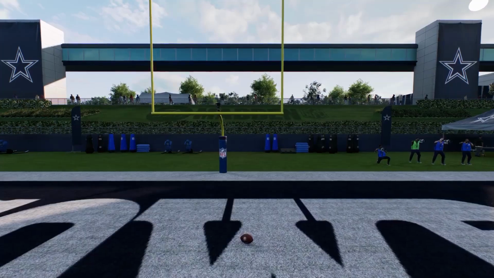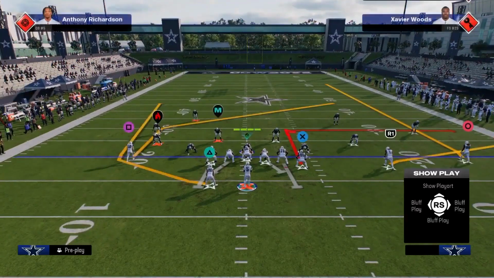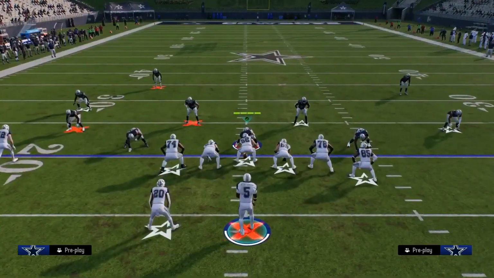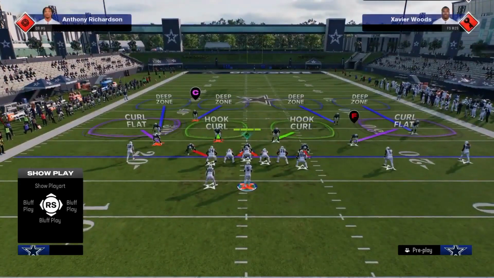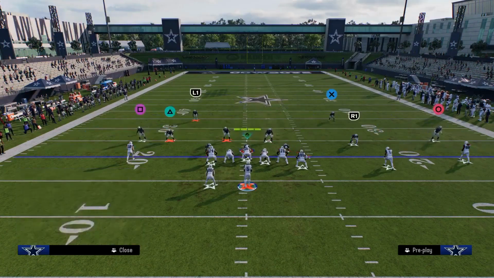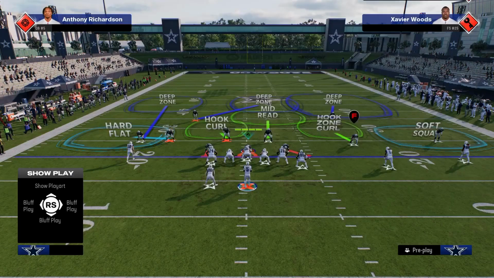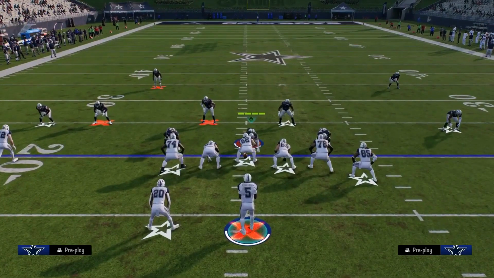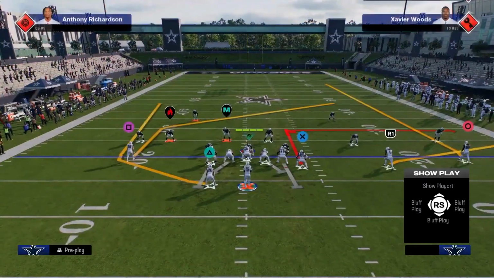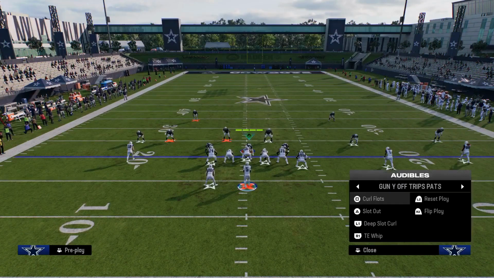So what we ultimately kind of force people into, the coverage that most people are going to get into once you use these couple plays, is essentially a roll coverage. What that would look like is basically something like this right here, where we're rolling over the top on this right side, and so this is going to open up some really nice throwing lanes on the left side of the screen.